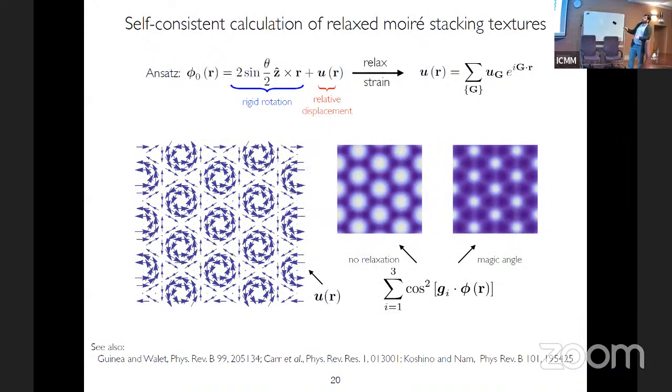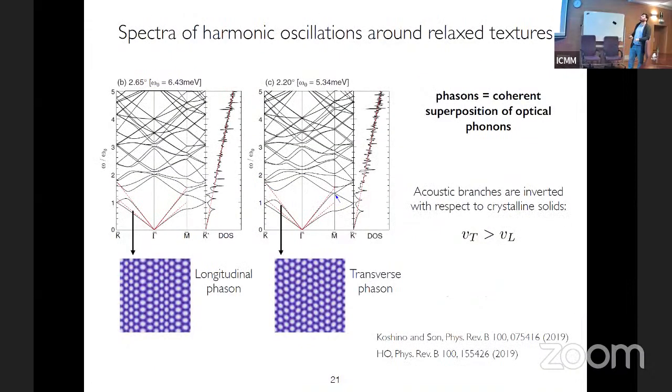So this is how this function looks like in real space. This is the displacement field that has this kind of vorticity associated with the chirality of the system, the fact that we are rotating one layer with respect to the other, and that introduces certain hardness in the system. And this is how it looks in real space. So basically what the system does is what I explained: shrink these areas of AA stacking, expand these dark areas of AB and BA stacking, and form these domain walls. Okay, so that's the first step of the calculation.